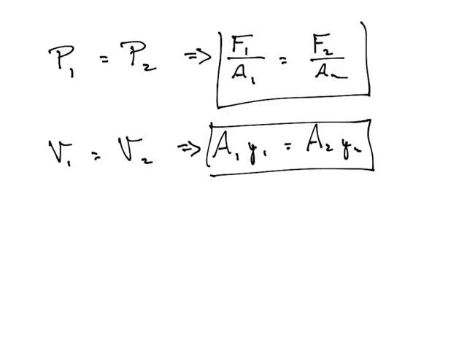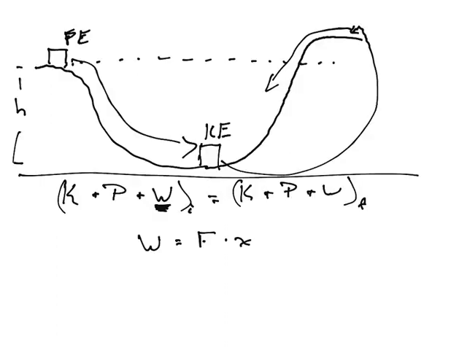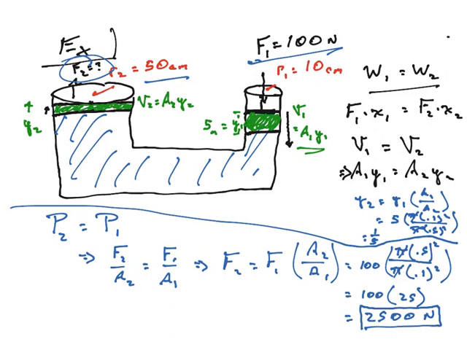Maybe you want to go the other way. Maybe you want to move something a very large distance, but you don't have that much room to do it. Okay, well, use the hydraulic system in reverse. Start with the big piston, and you're going to try to move this small piston a very big distance. Well, in order to do it, you have to push really, really hard with a large force, but maybe you only have to move that big piston a meter, and that's going to move the small piston 50 meters, but you don't get as much force out of it.